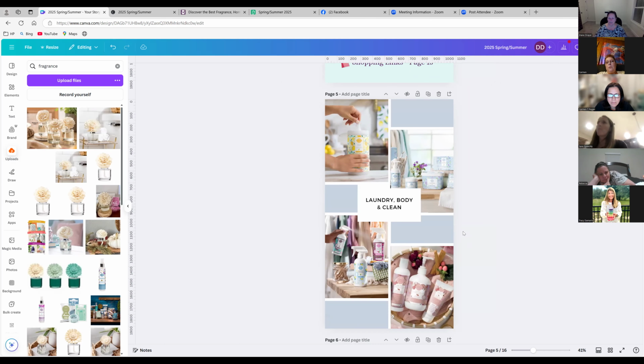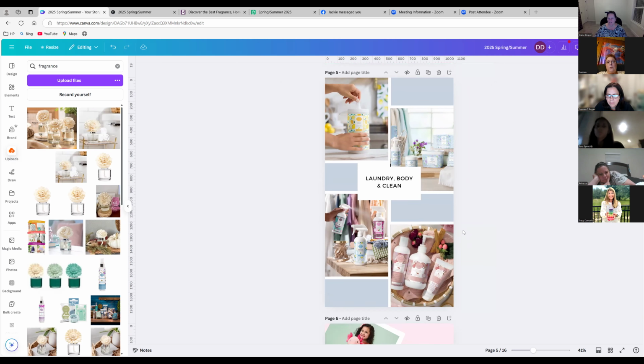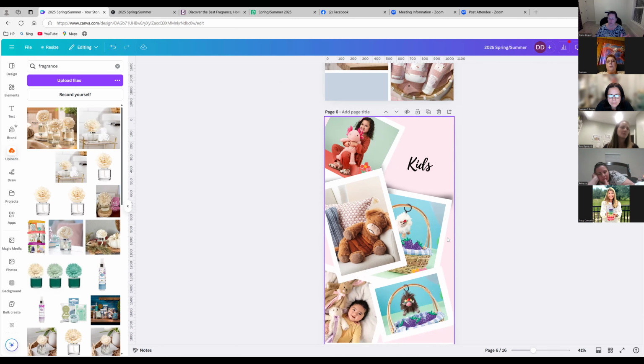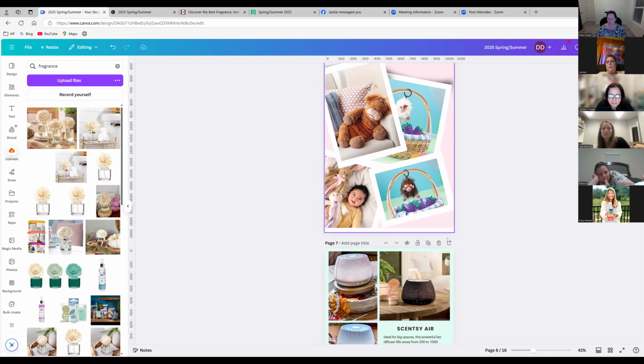This one I have no links. I just picked up a lot of pretty pictures and just dropped them in there. Sometimes I have done some templates, and I don't know whether somebody started them or I did them. I can't remember. Just all white and just with beautiful pictures that corporate does. Or we have some really exceptional picture takers in Scentsy. I don't know whether you guys have found that out, but there's some really good ones that take a lot of pictures and share them. So I just pick them up. If they're good, I'll drop them or use them.